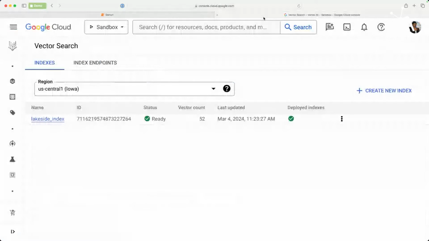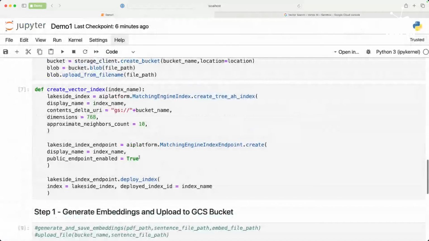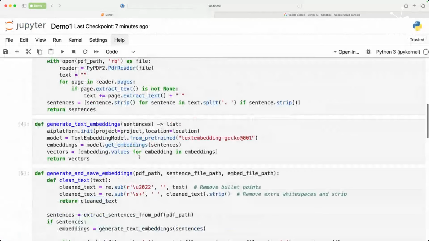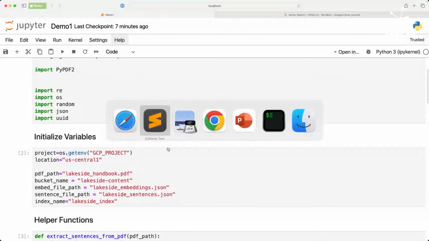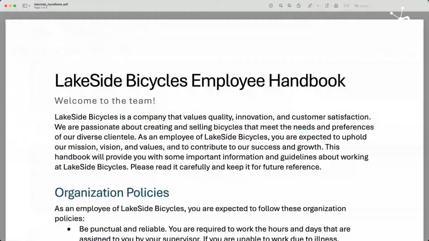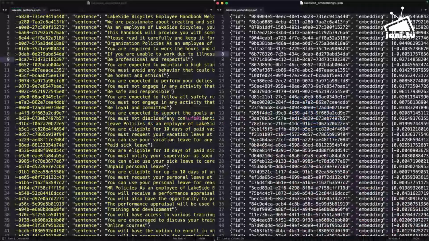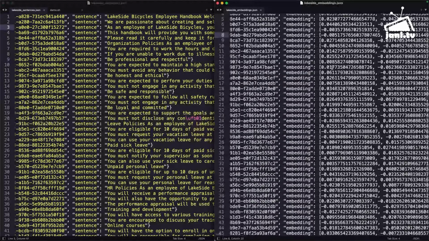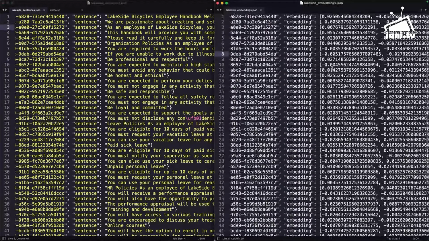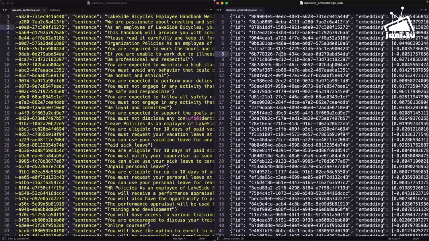Okay, so that completes the first step, where we basically took our handbook, a PDF, and converted that into two files. One is a unique ID for each sentence and the embedding. The other one is same unique ID for each sentence, but the actual sentence. And we have gone ahead and turned this into a set of vector database entries in Vertex AI Vector Search.